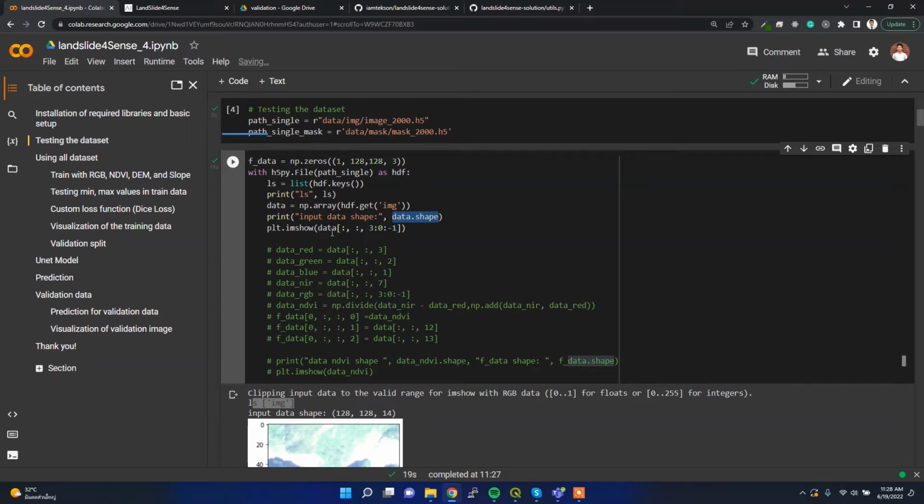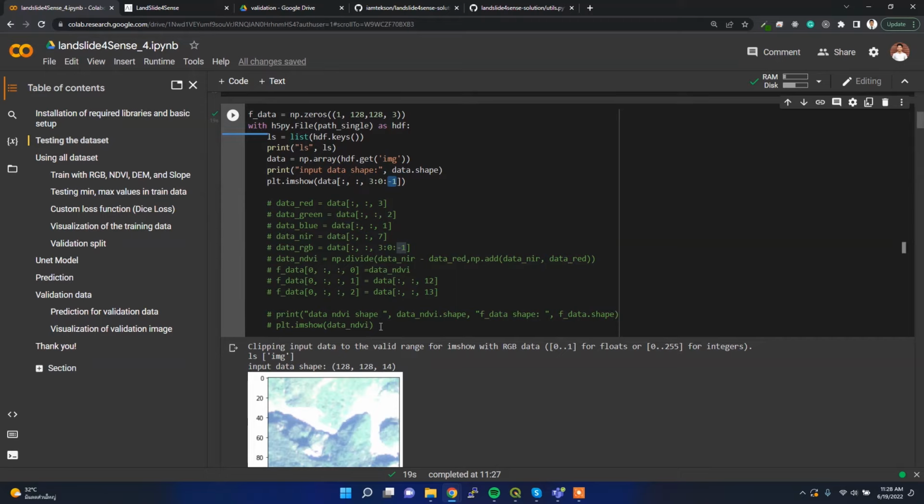Here our data shape is 128, 128, 14. But for the visualization with Matplotlib, I need only the three channels. So for that, I took from index 3 the red channel, then red, green, blue in reverse using negative indexing.